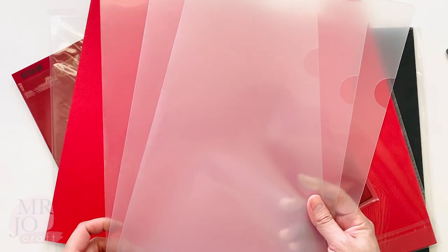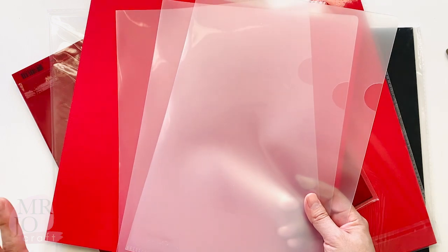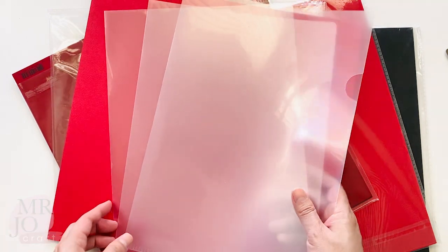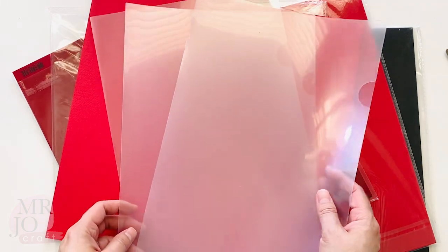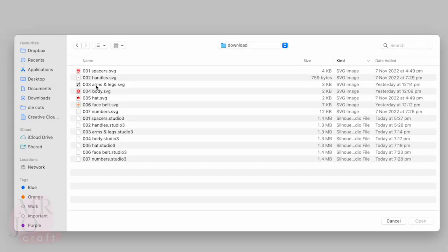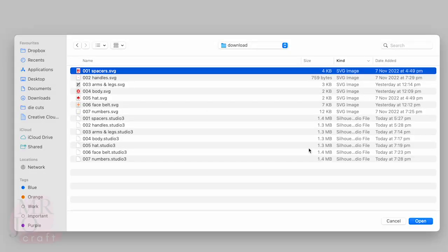Because there are a lot of files in this project and a lot of cutting, I would suggest cutting all the files in one go and then assembling them all together. I'm using these file folders to divide all the elements from different files. Upload the first file, spacers, into Design Space.